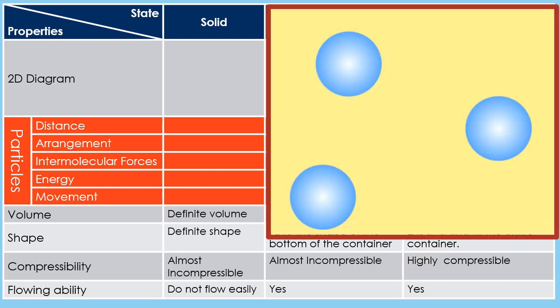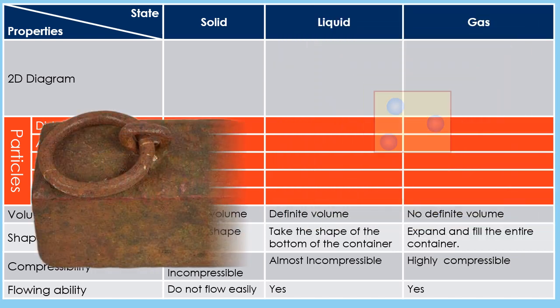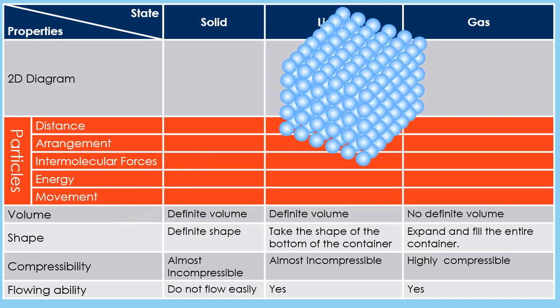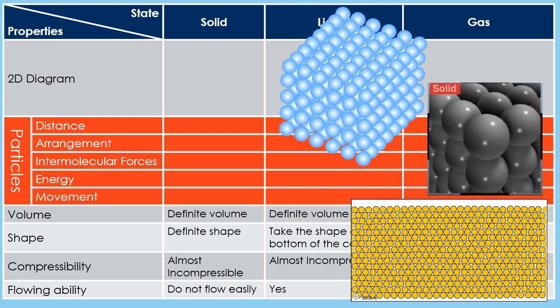As we now know from the kinetic particle model of matter, all matter is made up of incredibly small particles, which we now refer to as atoms and molecules, and in the case of solid matter, these tiny particles are arranged in a regular pattern, and packed closely together with very little space between them, as shown in this image. In fact, this image demonstrates how each particle is in close proximity to every one of its neighbors. Furthermore, due to the close proximity of the molecules, the intermolecular force will be much stronger than the particle's kinetic energy, and as a result of that, the particle won't be able to move around. However, they only vibrate while they are in their fixed position.